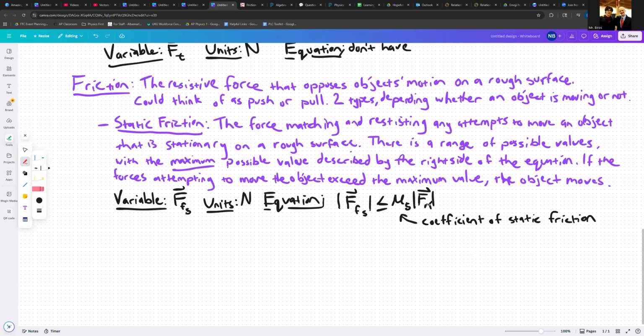Normal force. Again, we'll hopefully do a lab activity that gets at this a little bit and gives you hands-on experience with why normal force matters, but I'll try to draw this out a little bit as well. So let's say you're trying to move that couch by sliding it across the floor, and you push on it to the side. Static friction is going to try to prevent you from moving it. It's going to try to match and resist your attempts to move the object. So if you push with 10 newtons of force, the two things that determine what goes on with the friction in the friction equation are, number one, what's the coefficient of friction between the carpet and the couch? How much friction is there in general between those surfaces?